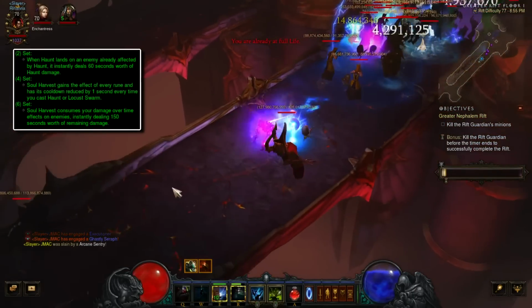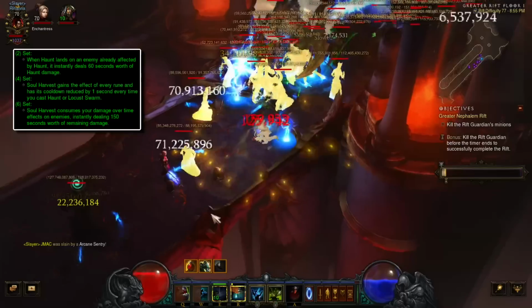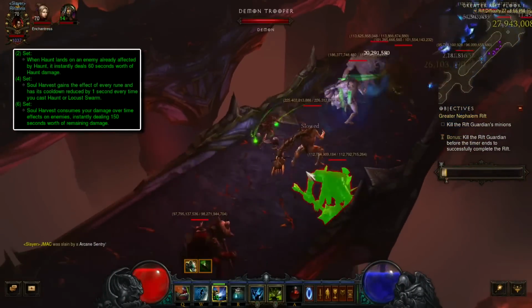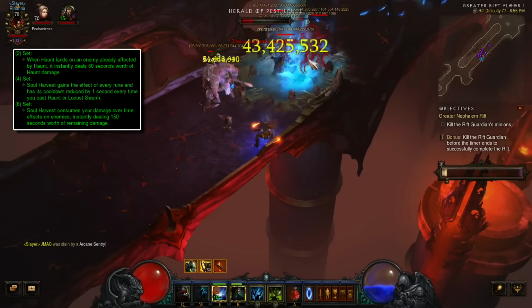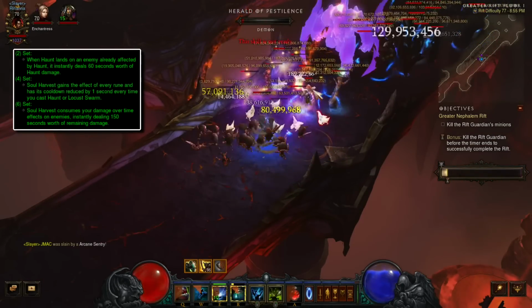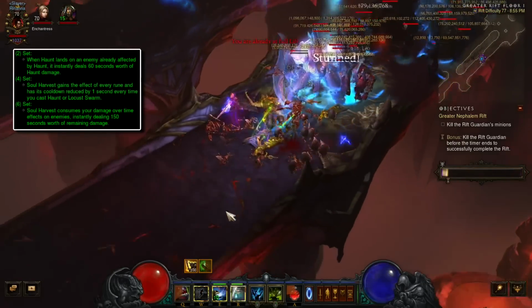The 2 set: when Haunt lands on an enemy already affected by Haunt, it instantly deals 60 seconds worth of Haunt damage. The 4 set: Soul Harvest gains the effect of every rune and has its cooldown reduced by 1 second every time you cast Haunt or Locust Swarm. The 6 set: Soul Harvest consumes your damage over time effects on enemies, instantly dealing 150 seconds worth of remaining damage.